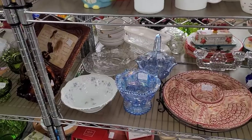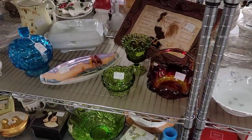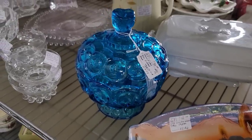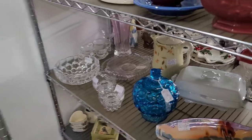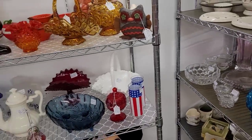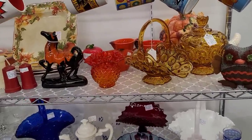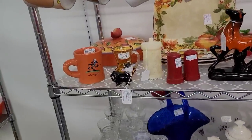They've got a lot of glass, a lot of ceramics. We've got some Indiana there in the iridescent blue. We've got some Ellie Smith here. Loving the little blue candy dish. Priced at only $30, and with 20% off, that makes it only $24, which I think is really, really reasonable, especially for collectors, but it just wasn't wowing me, you know?